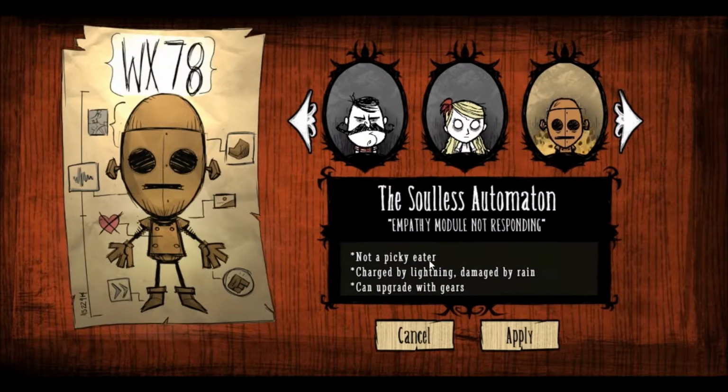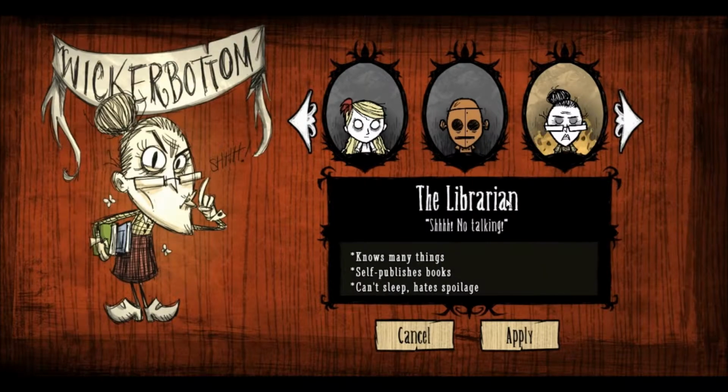Soul's Automaton. He can eat whatever and it won't affect him. And he's damaged by rain. And he can upgrade himself with gears. I think it improves his health. Next we have the Librarian.